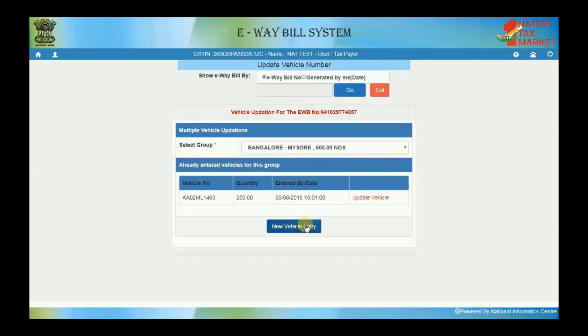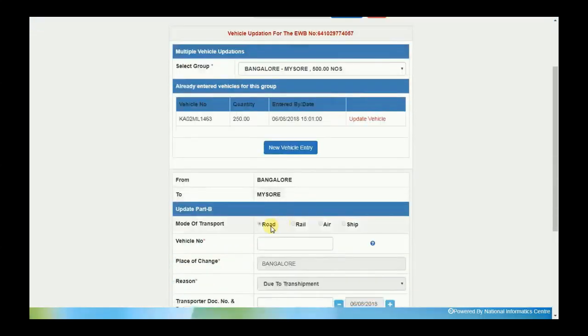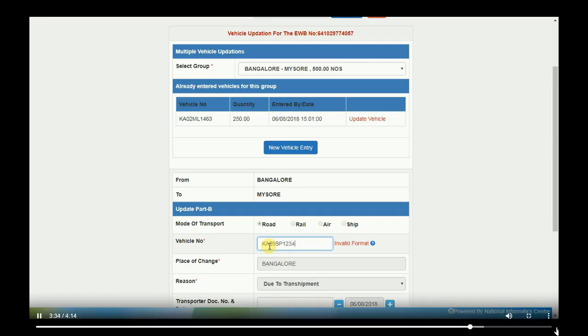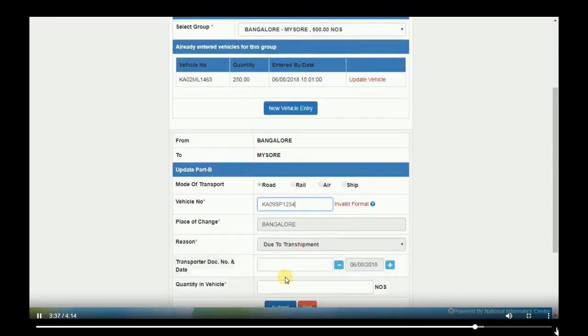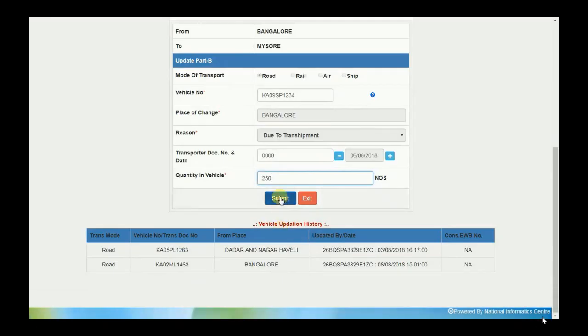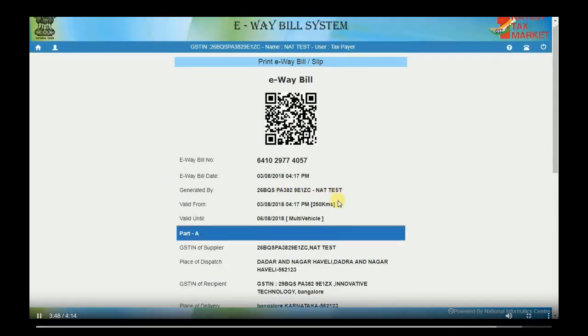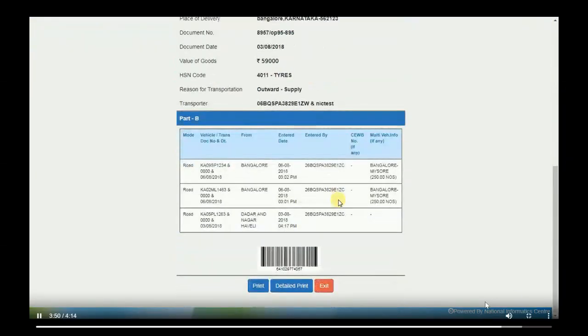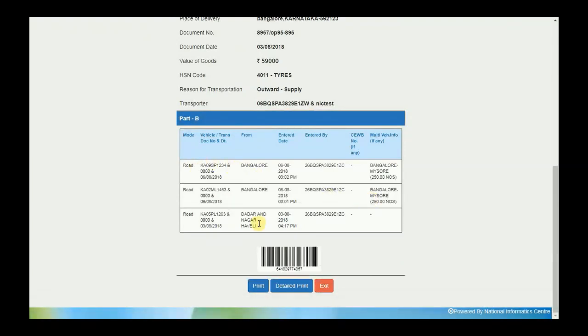The user has to click New Vehicle Entry and repeat the same steps till the total quantity is loaded. Next, the system updates and displays the details of all vehicles as different groups, from place to place.